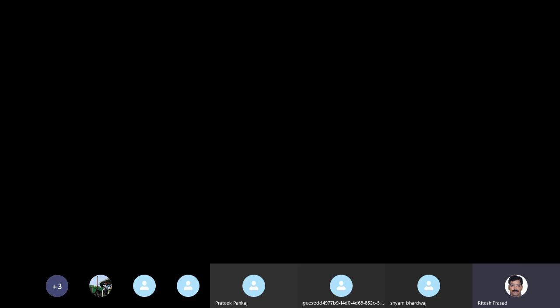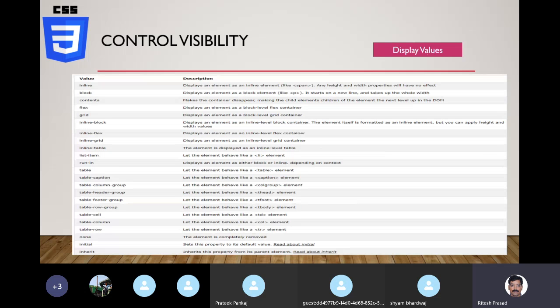Okay, so one more thing. So display, we used a few values. We tried to use inline. We used block, we already know, and there is an inline block that we used, and we also used none. But there are plenty of other possible values for display, and each of them has a certain appearance. One of them that we will be using quite a lot going forward will be flex and sometimes grid also. And there will be various table specific displays. So display is going to be very handy for us in many practical situations.